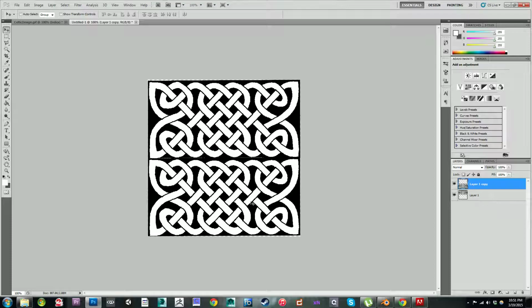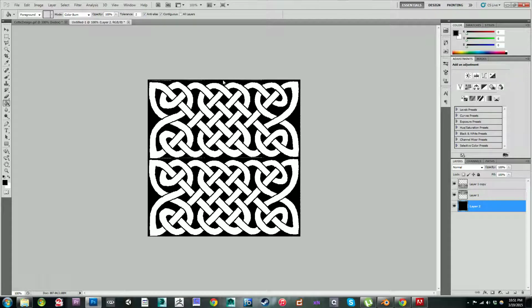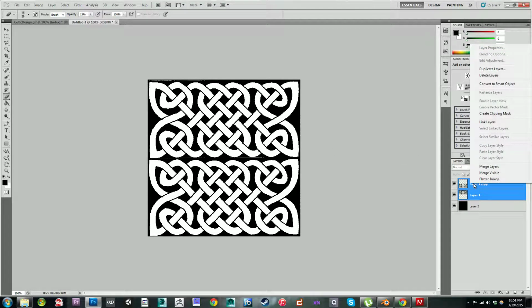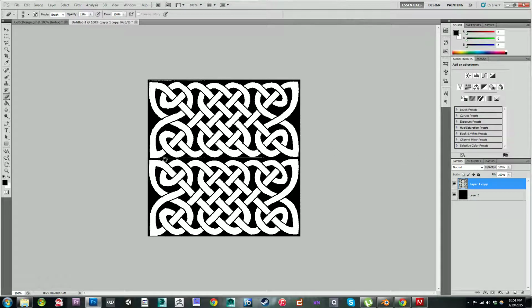And I'm going to make a new layer and put it at the bottom, and that's just going to be a dark layer. And I can merge these two together and just kind of brush out some of these little errors here.